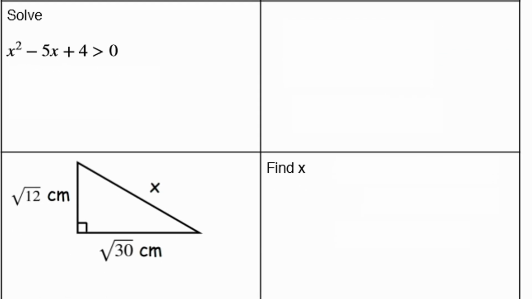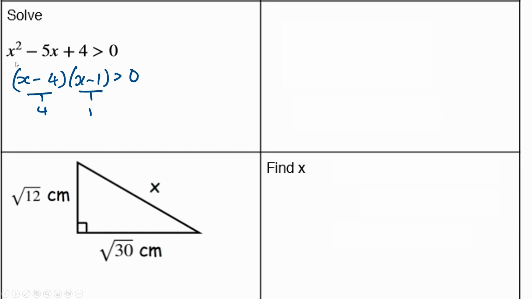All right, so the next question is your quadratic inequality. Again, there's a technique to do it, but don't just learn the technique, understand why. I want to find out when I graph this equation where this graph is above 0. In order to work that out, I need to find out where it equals 0. So I'm going to factorize this equation. And I know from my quadratic algebra that if I factorize it, when x equals 4 or when x equals 1, this equation goes through the x-axis.